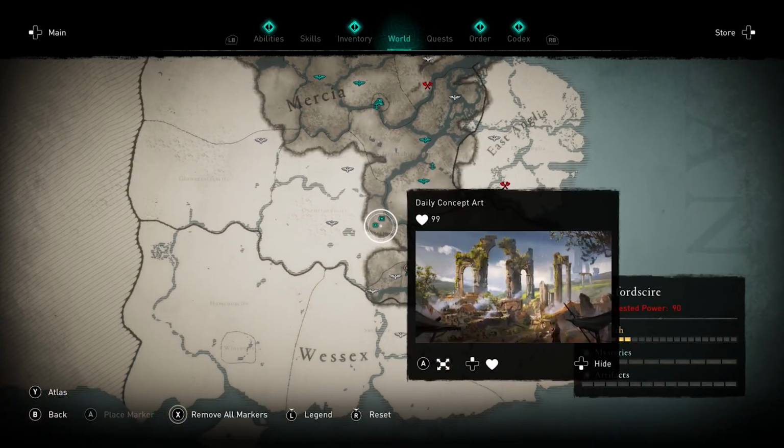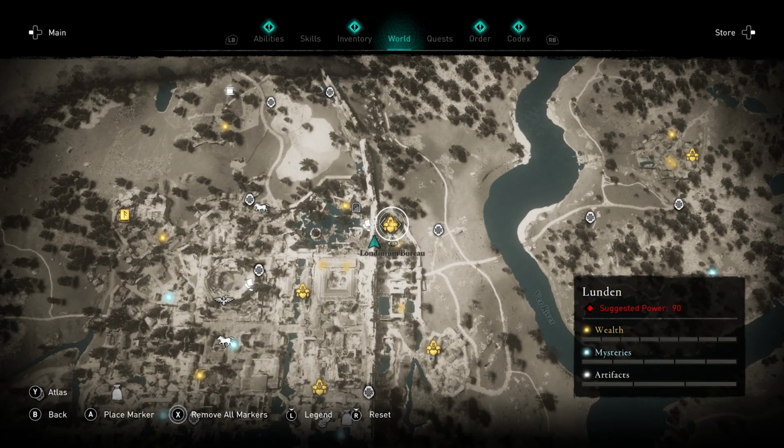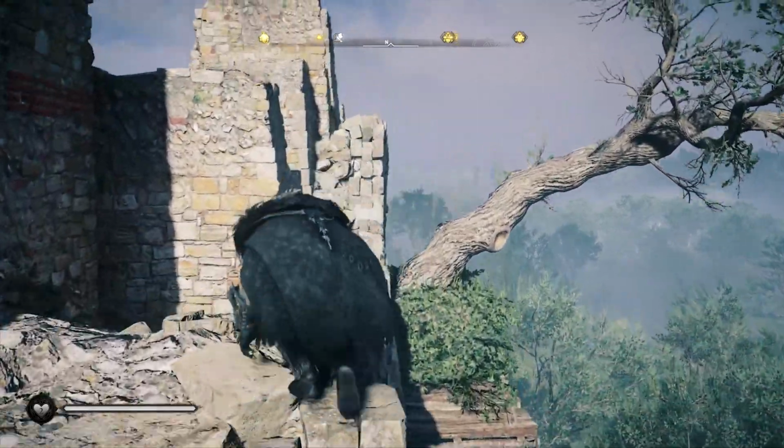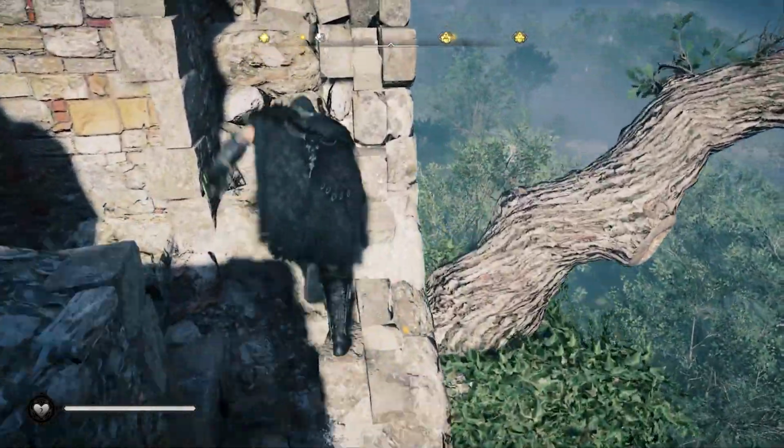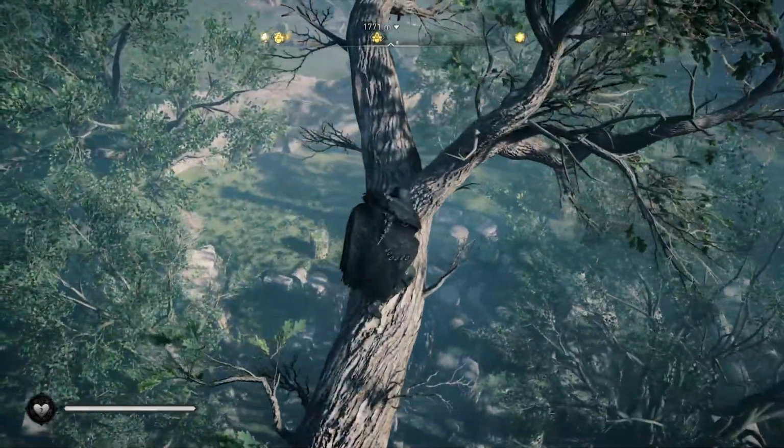So for the next piece of Hidden Ones armor, we're actually going to need to head to London. Now, you're not going to have to worry about the power level that's listed in the areas for these, because more often than not, you're not going to be near anyone that's going to really bother you. And if you do, you can just ignore them and run away.